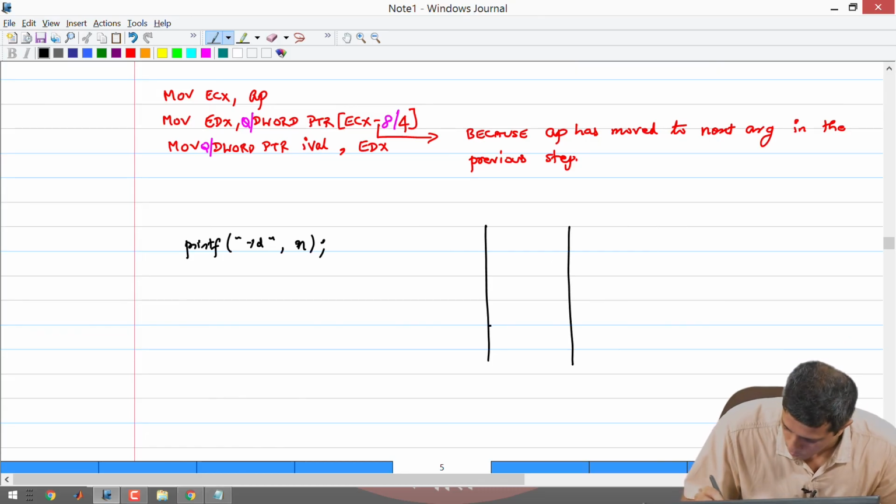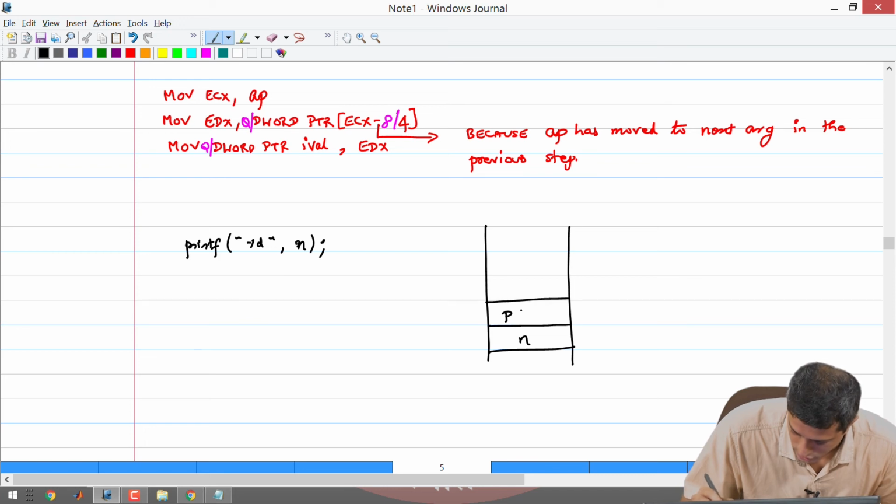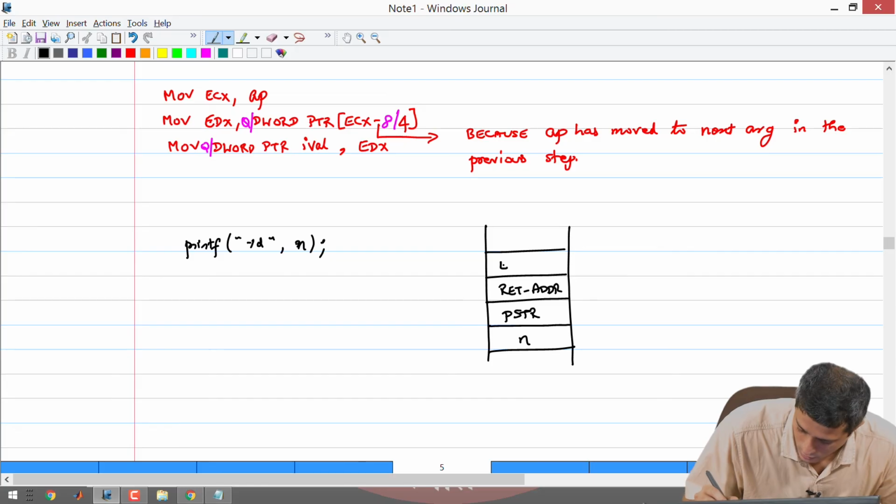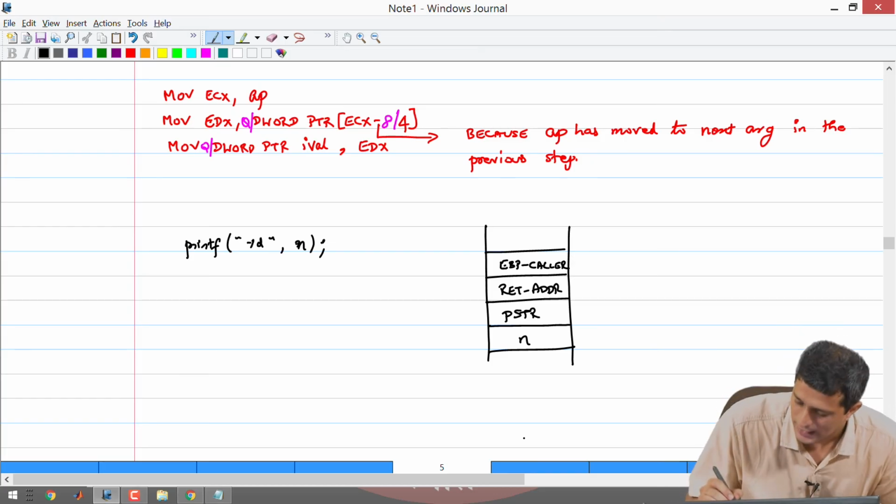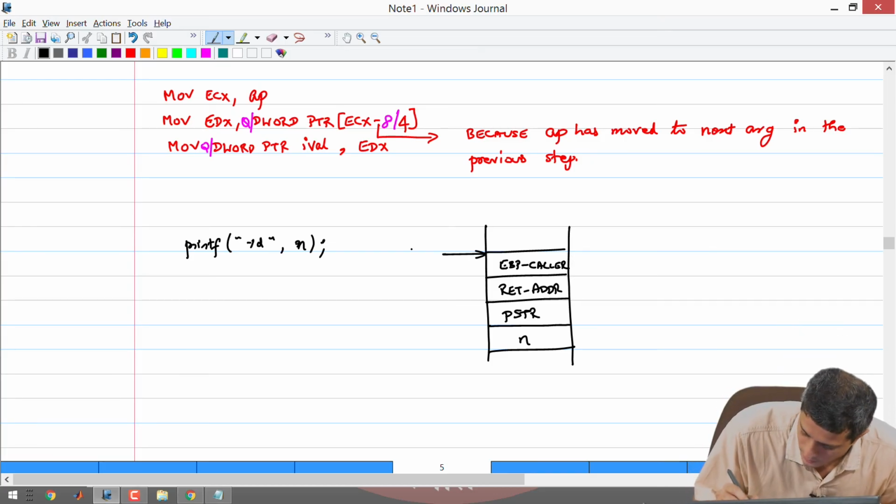I am going to push n onto stack, then I am going to push the constant string onto stack, then the return address, then EBP of caller is pushed onto stack, and then my base pointer is made to point here.